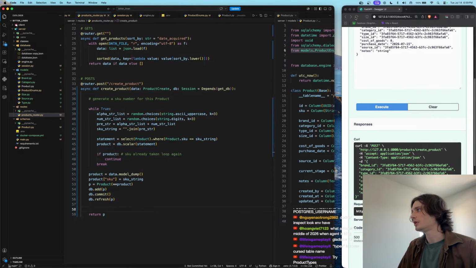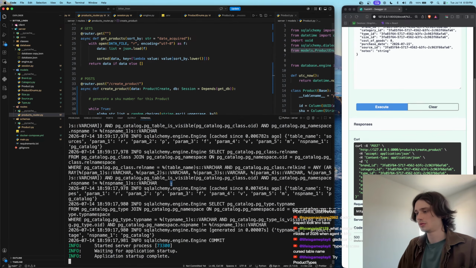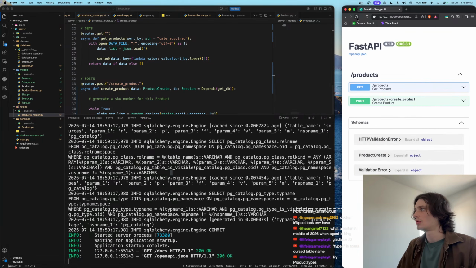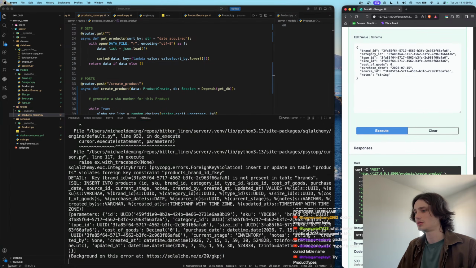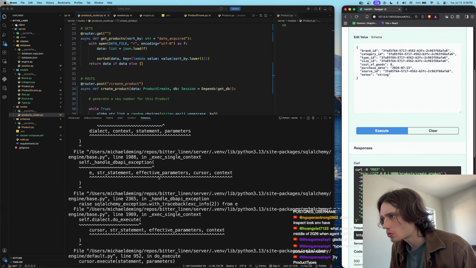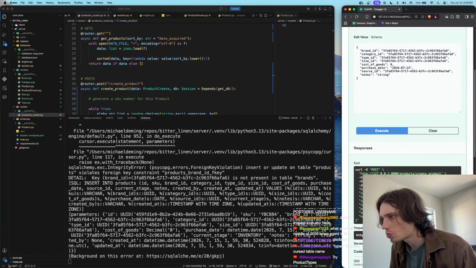So if we reload, okay, refresh, try it out, execute that. Integrity error. Insert or update on table products violates foreign key constraint product brand ID foreign key.